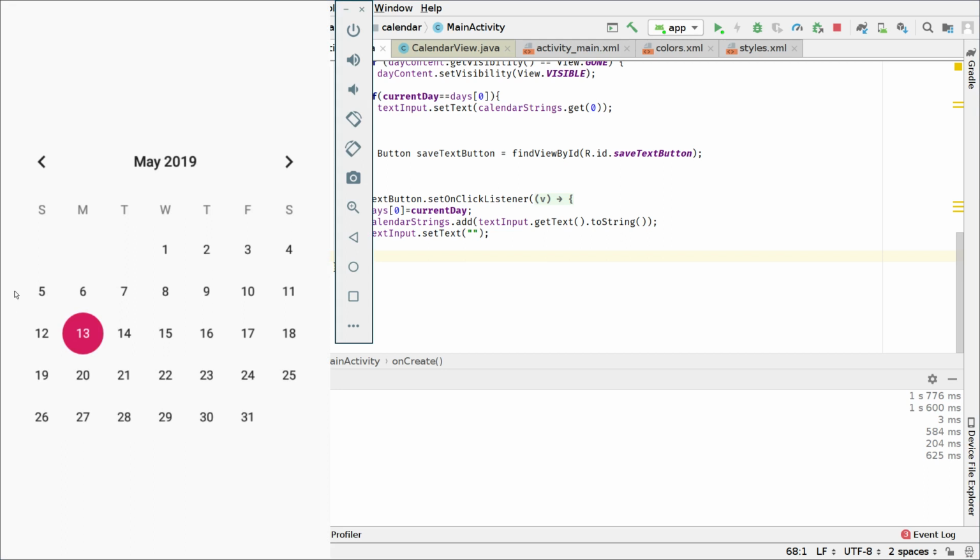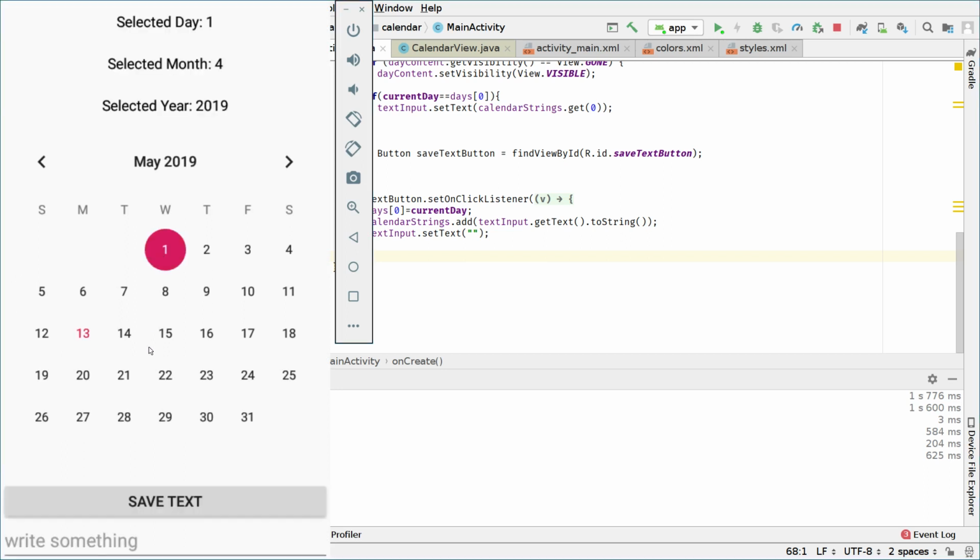If I click on a day, the top three text views change state, and the bottom save text and the text input field are shown.